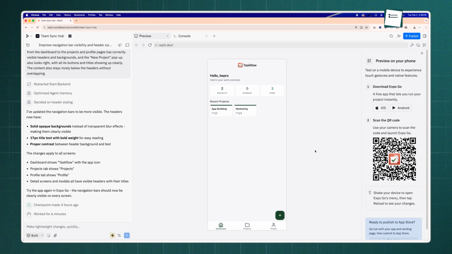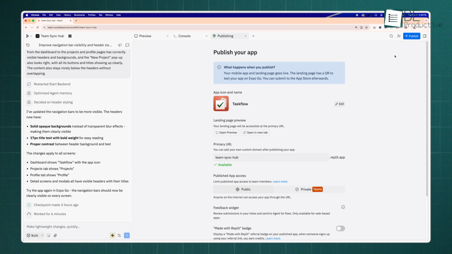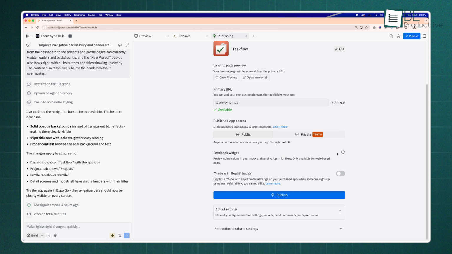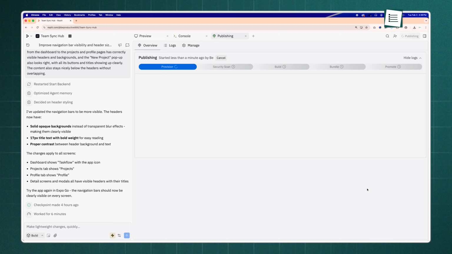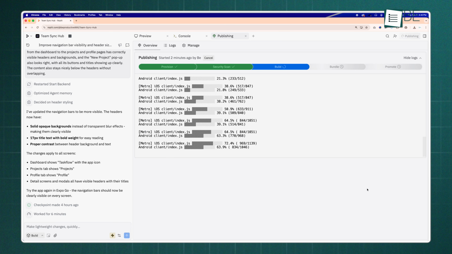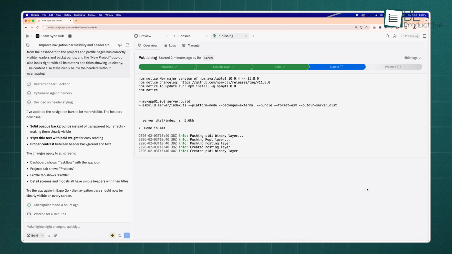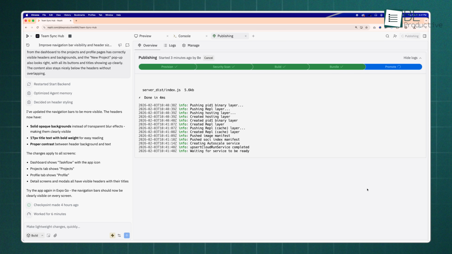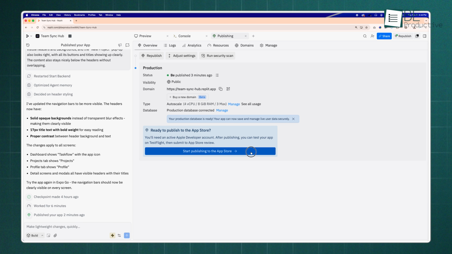After you've tested the app on your phone and you're comfortable with how it performs, the next step is preparing it for distribution. Replit supports this process through a guided Publish to App Store workflow that simplifies many of the technical steps that would normally require hands-on release engineering. Rather than guaranteeing publication, Replit focuses on helping you package and submit your app in a way that aligns with Apple's requirements. The first step is connecting an Expo account.